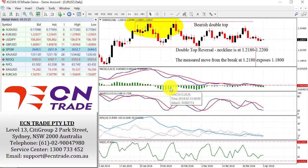Well, we now move into the fifth consecutive trading day, and the market still remains in a solid consolidation pattern for the euro, considering the fact that we've had a few announcements from China and the US in regards to the trade war. Overnight, China announced plans for a 25% tariff on 50 billion a year worth of American exports, including planes, cars, soybeans, and chemicals.